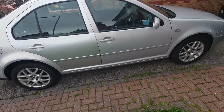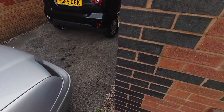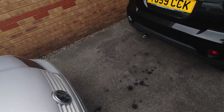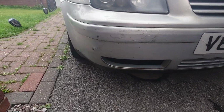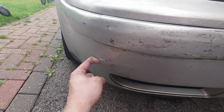That's done now. I'm not going to bother spraying anything on the front bumper. I have temporarily sprayed that front grille with the spotlight on it just for now, but I'm not going to bother painting anything else on the bumper just because it's absolutely battered. Look at it, holes in it and everything.